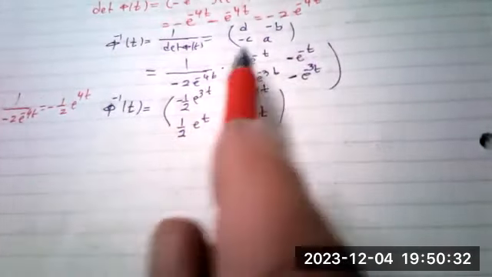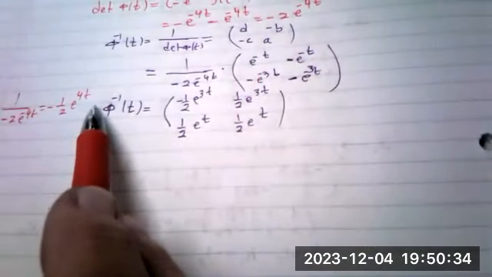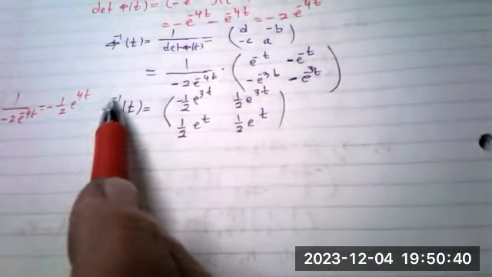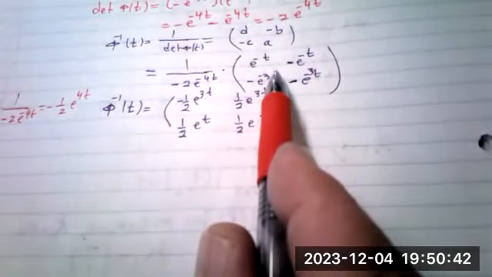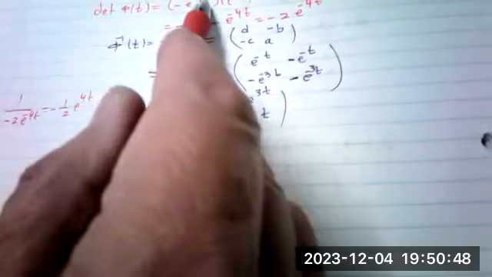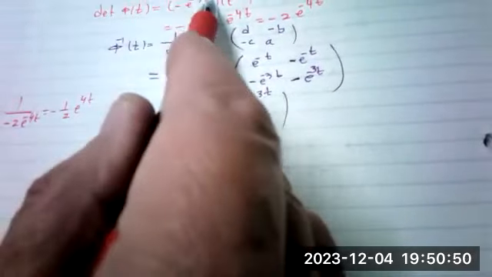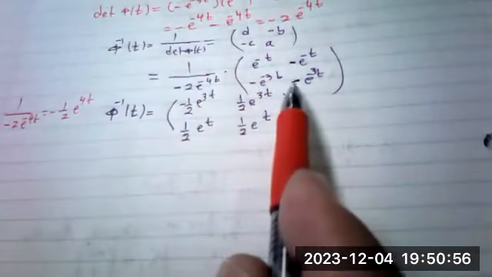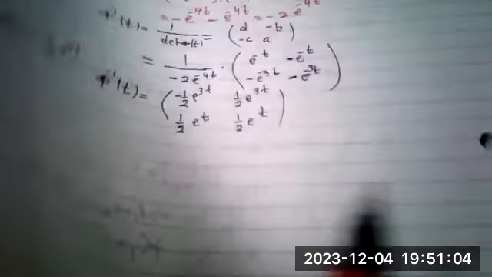So if you multiply the first one, how did you get that? E to the negative t, negative e to the negative t. How did you get all of them? By the formula, we switch the entries on the main diagonal. You see for the inverse of the matrix, I switch the e to the negative t and negative e to the negative 3t and use the opposite sign for the others. You see that at the beginning, I introduced the inverse of a matrix that you're going to have. You see?